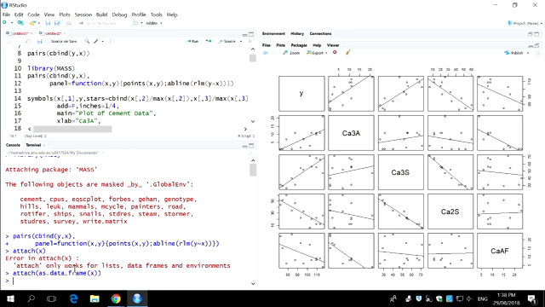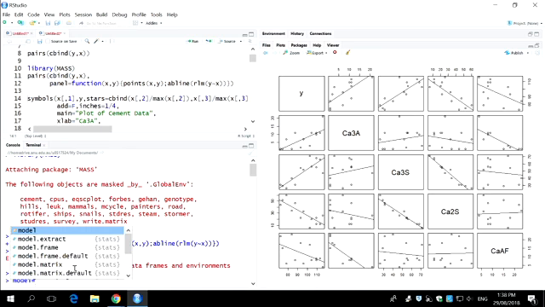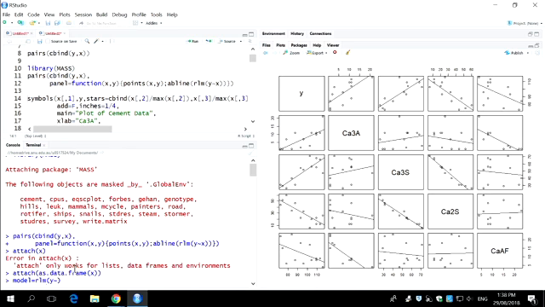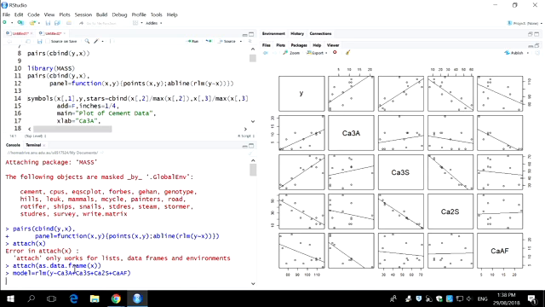Okay, so here's my model. Model equals RLM of y tilde, and here I give it the variable names. It's CA3A plus CA3S plus CA2S plus CAAF. So I've gone ahead and fit the models.